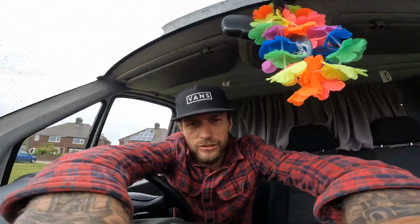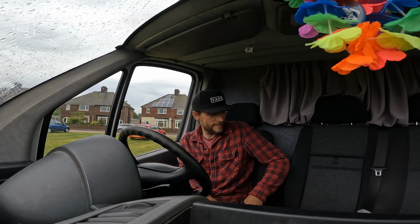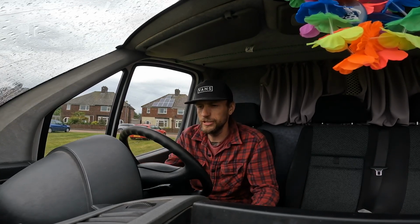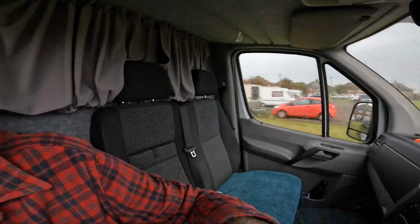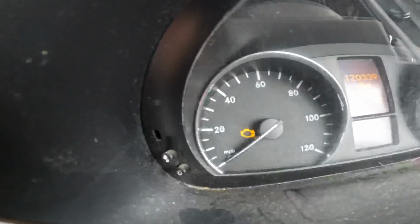Parts replaced. Yeah. Right, hang on a minute, let me sort you out. New sensors in. It's pissing down with rain like true British weather. Unbelievable. I started this year in the sunshine. Right, so new sensors in. Hopefully, fingers crossed, this sorts it. Nope, we're still flashing. Still flashing.